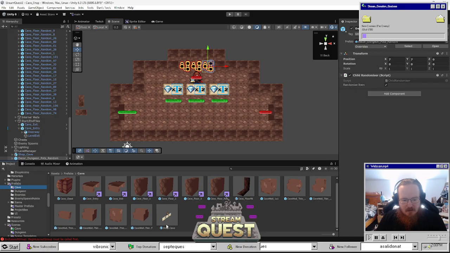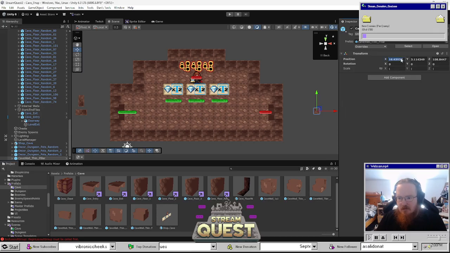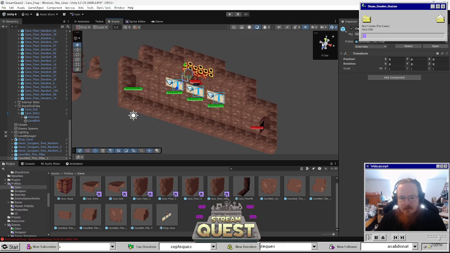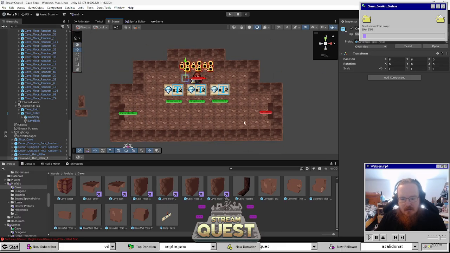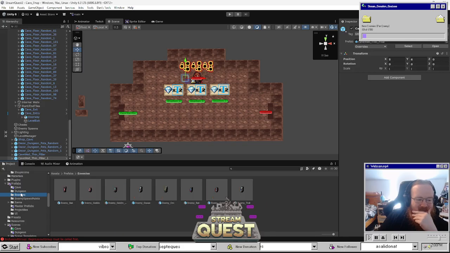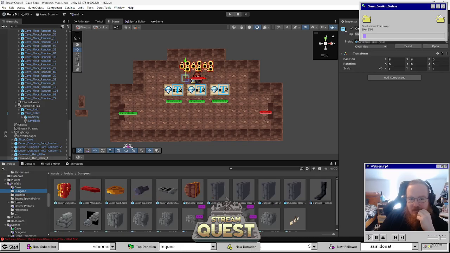Cave pillar. Let's put a couple of cave pillars down. That's nice. Could it be nicer?